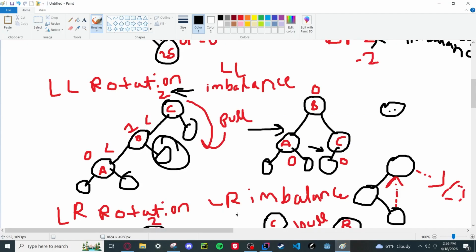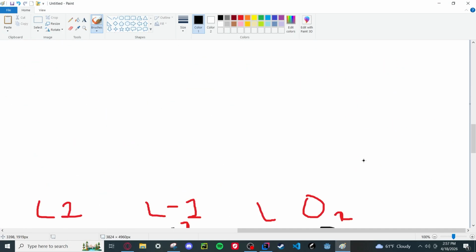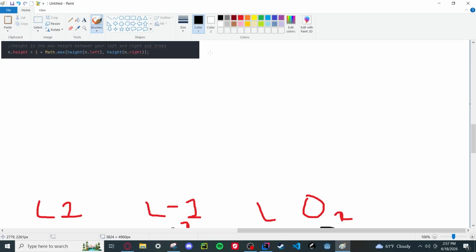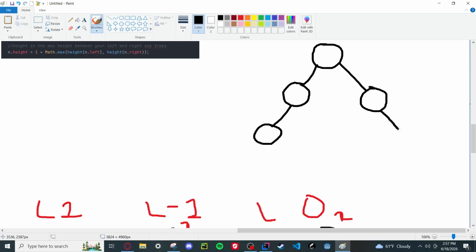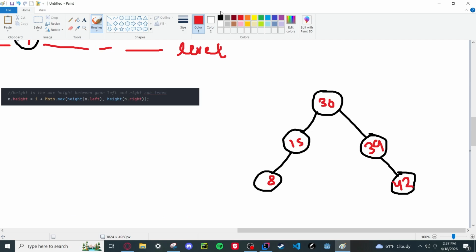I explained most of the actual code with this example, so I'm not going to dive into that, but we can dive into this. So I have a tree that looks something like this. This is the best way, in my opinion, to understand this code, visualizing it. 39, I don't know, 42. Okay, this is from a random tree. I want this to have a height of 0, this to have a height of 1, this to have a height of 2. So if this code is correct, this should work.